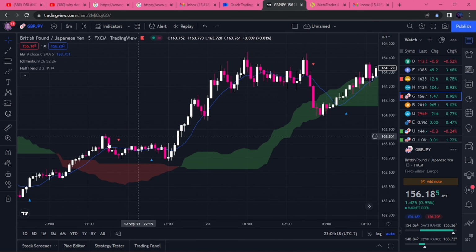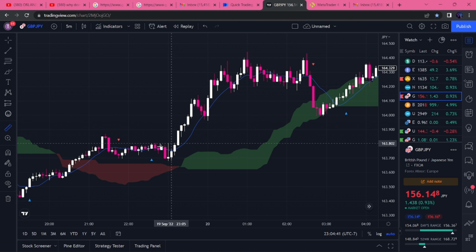All right, so here we have another signal. As you can see, we have a signal here, but it doesn't follow the rest of our rules, and we'll get into that in a minute. But let's focus on this signal we have here. So we have our blue signal, candle closed above the cloud and above the blue line, right? Our close was up here.